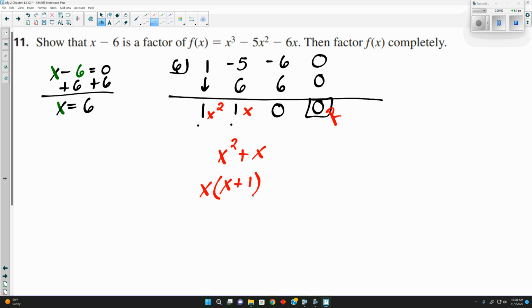The only way we can get 0 is with subtraction. Subtraction is the only way we can get to 0. With division, we have to have some term there because we have to be able to multiply it back to get back to x. Does that make sense? But we did have one other factor, which was our x minus 6 that we started with. And that's it. Questions on any of this here? Not too bad so far? Okay.